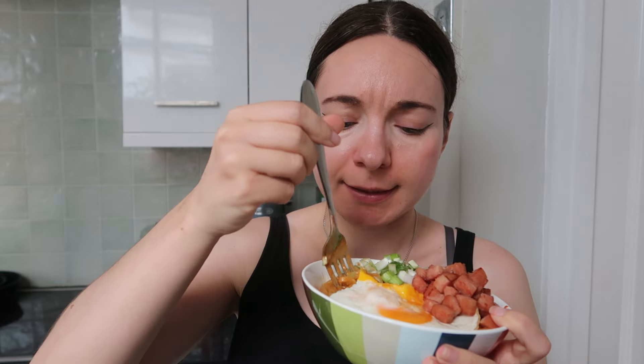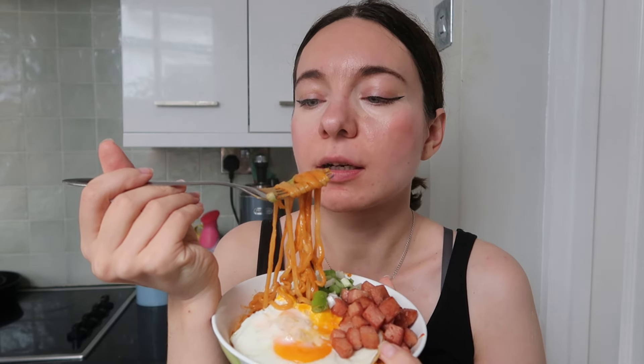Moment of truth — let's try the last ramen I'll be trying for a while. Let's see how crazy spicy it is. Oh my days, I just love this smell. I think we've elevated this ramen so much that at this point it doesn't even feel like instant ramen — with the cheese, the spam, the spices, it just doesn't feel like instant noodles. I'm starting to get the spice — it's really spicy. Not much difference between this one and the carbonara or creamy one, but it's still really nice. I'm just gonna devour this plate.